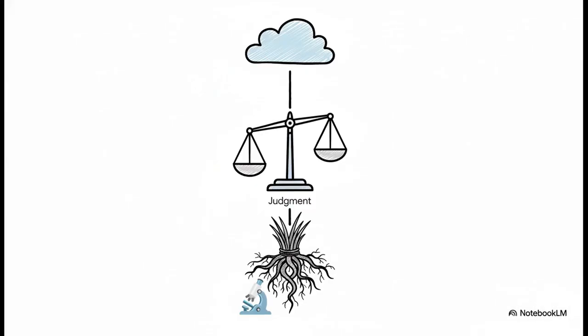So it all comes down to balance, and hitting that sweet spot requires what the source calls judgment. It's a skill. It's about finding the perfect altitude. Are you flying so high that you can't even see the ground anymore? Or are you flying so low that you're just getting bogged down in the trees? Judgment is all about picking the right level of abstraction for the specific problem you're trying to solve.